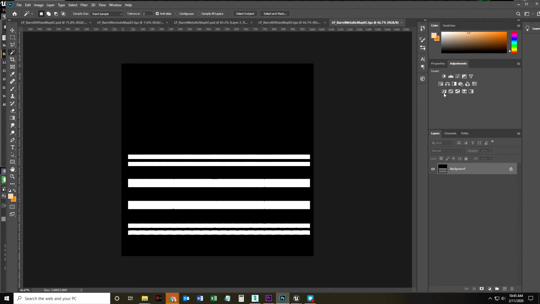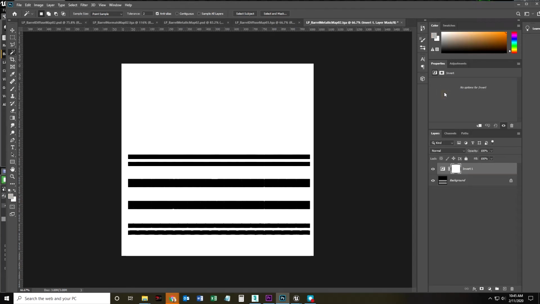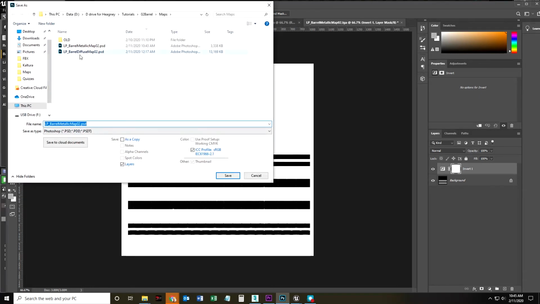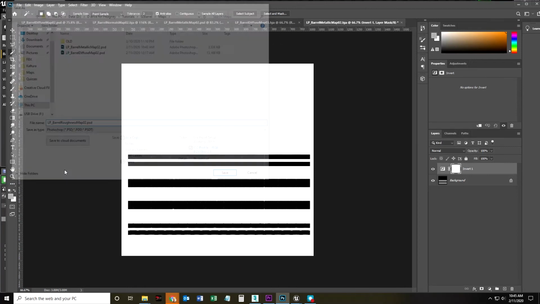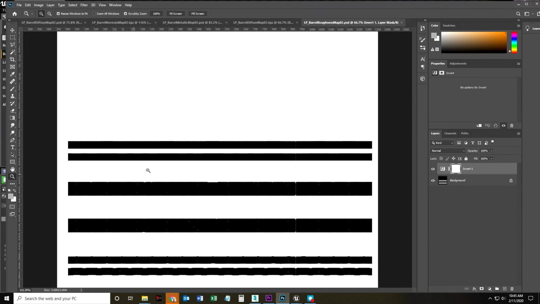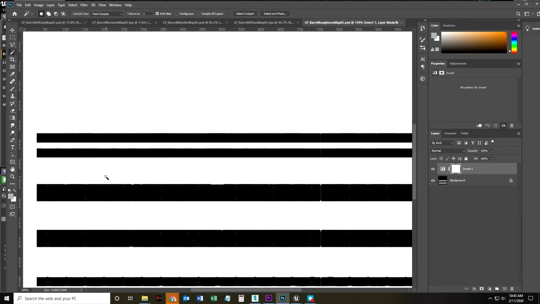So I'm going to add the invert adjustment layer. And I could save this as a PSD. That is not the metallic now, but the roughness map. LP Barrel Roughness Map 02. This is a Photoshop document. Now for a roughness map, anything that's white gets a value of 1, and that means that's really rough. And everything that's black gets a value of 0, and that means that's really not rough, which is smooth.